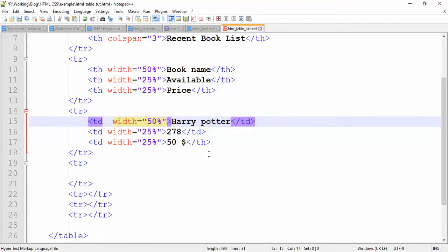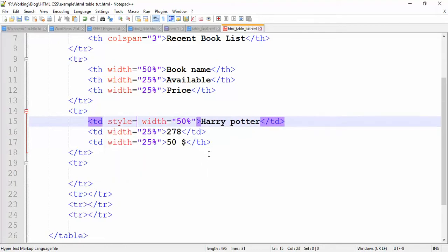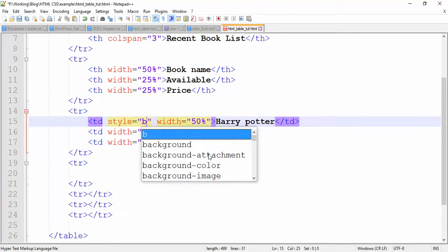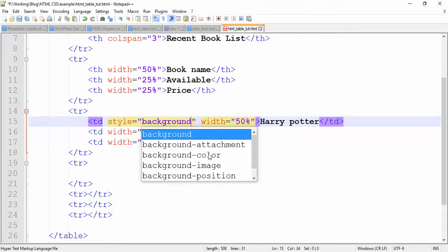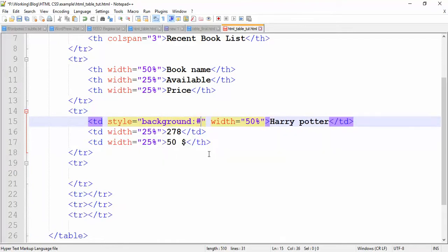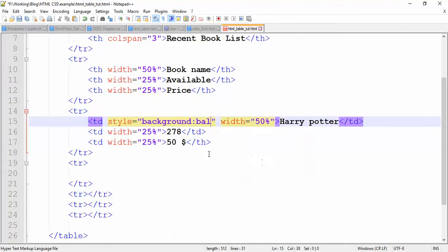So TD style equal the background color. So background hash, we have to add the color here. I will show you how to get the color code. You can add here black, white, etc.